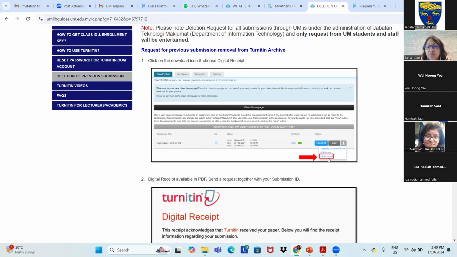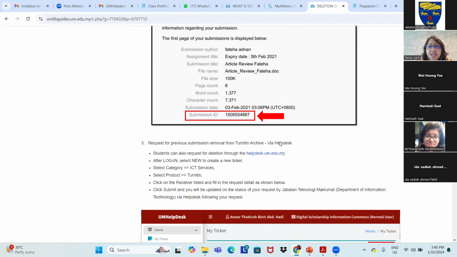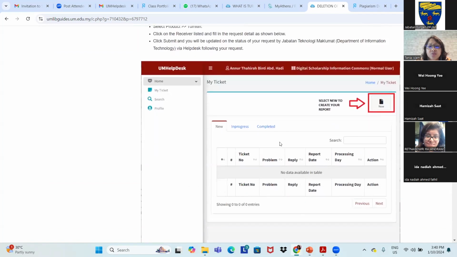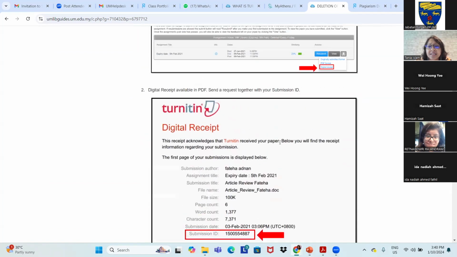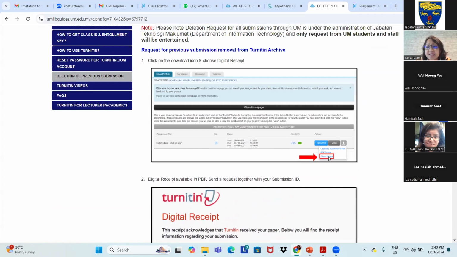Normally you print the digital report and submit it, but if it's more than 20%, you need to resubmit. How you can resubmit is here. This is the print version: request for the previous submission removal from the Turnitin archive.